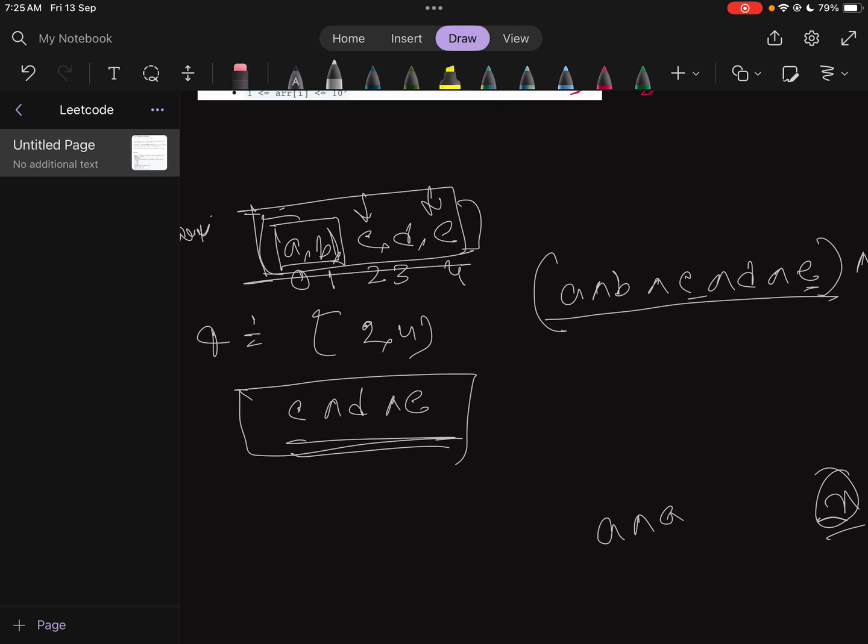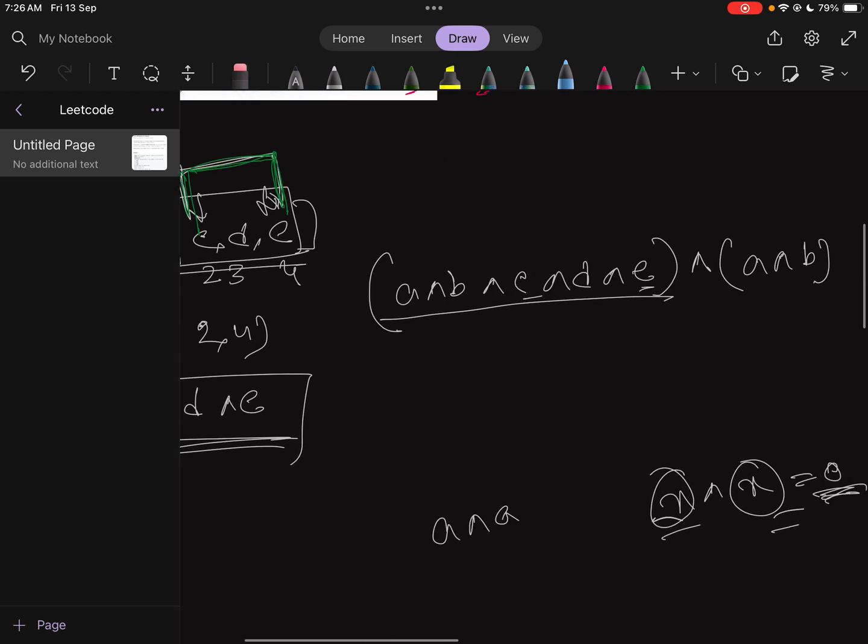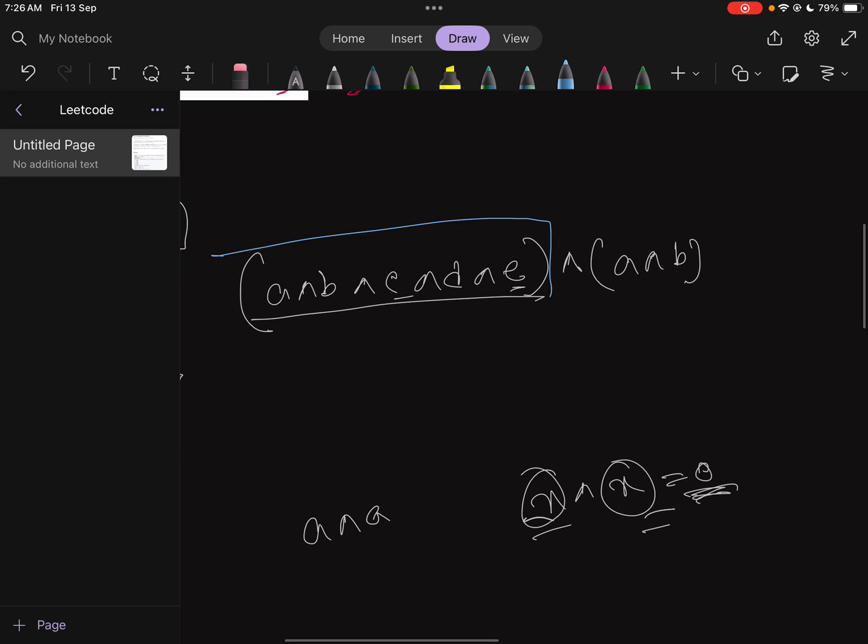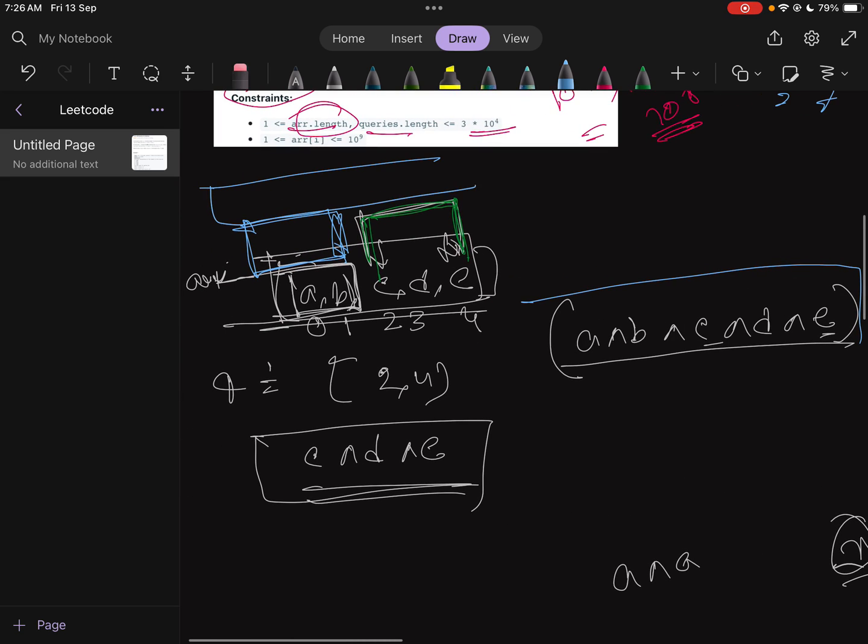Now, what if we remove the remaining or extra XOR value? This is actually extra because our range is C to E. This is our range, right? And this is extra. If we XOR again with our current XOR value, you can check what we will get. This is the whole XOR from A to E, from 0 position to 4th.